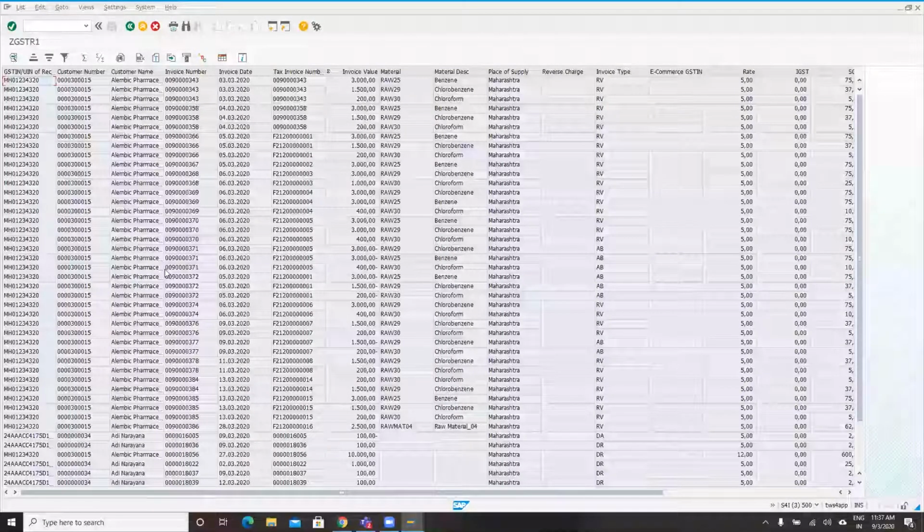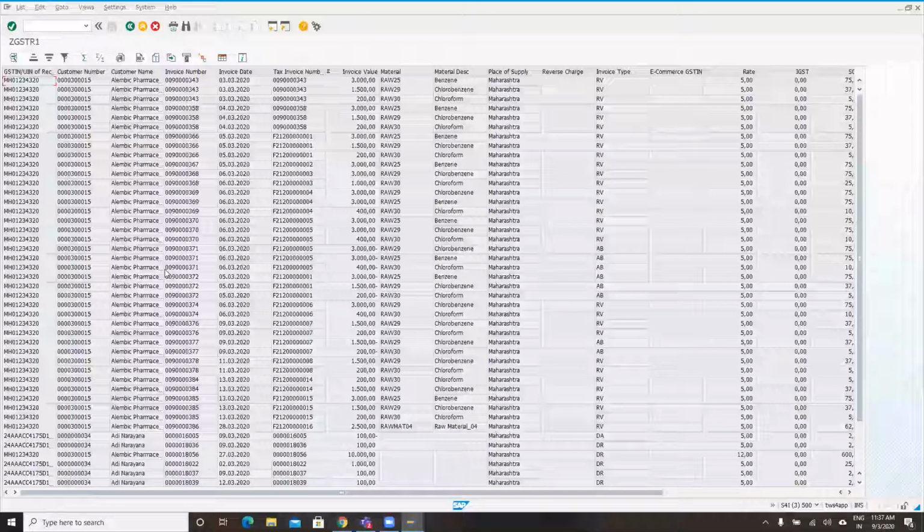Okay. The third one is GSTR3B. In GSTR3B, we do a validation before you post the invoice, because as per the government rule, if the 3B has not been filed for the last quarter, you are not allowed to generate an e-way bill or e-invoice or an invoice on your system. So we validate that at the time you are doing your IRN generation, just to ensure that 3B is already populated correctly, so that there is no mismatch in input tax credit going forward.